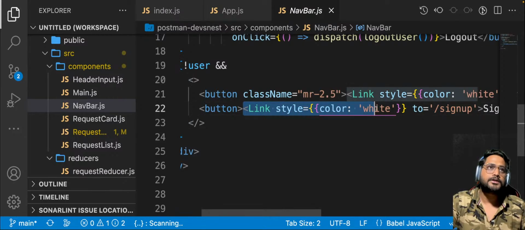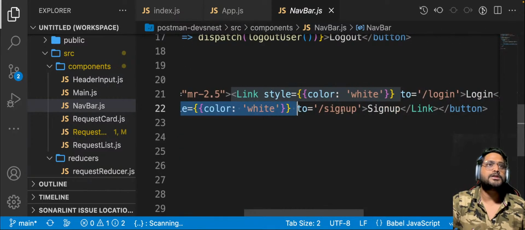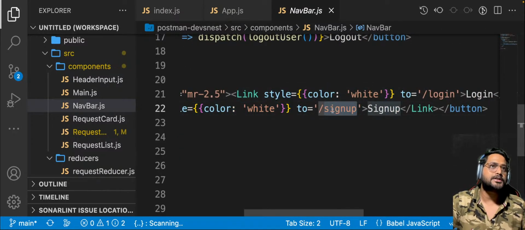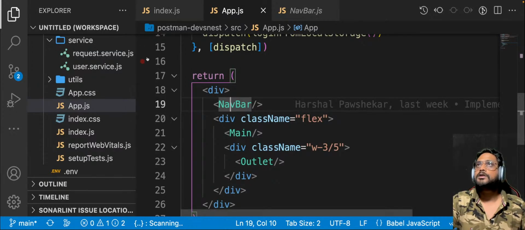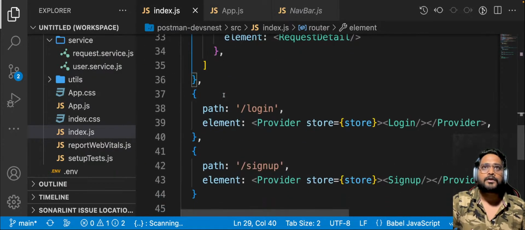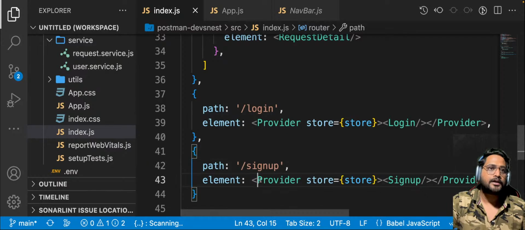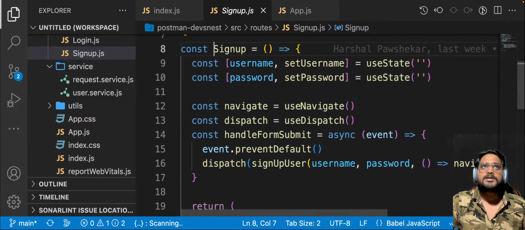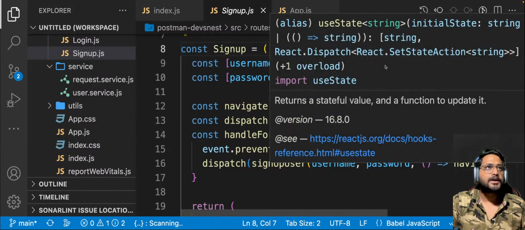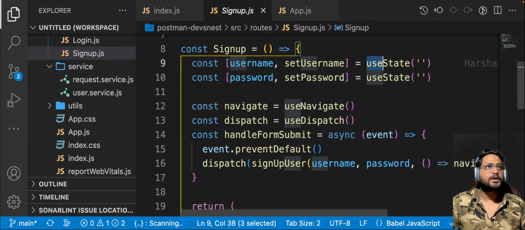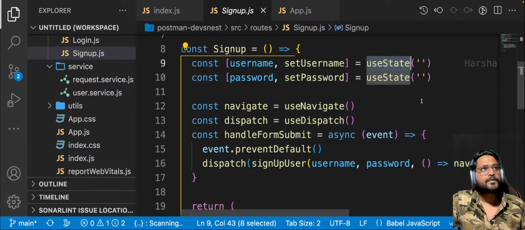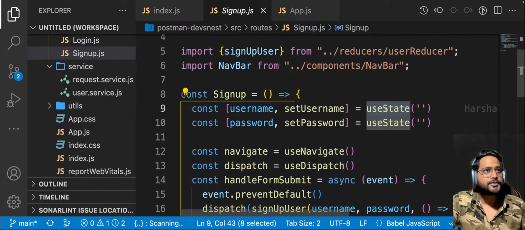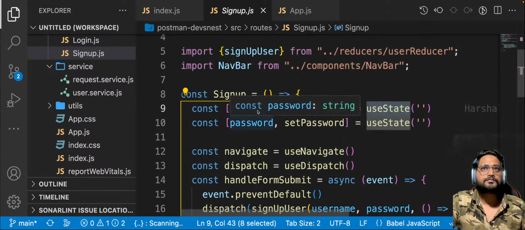When we click on sign up, this is a link tag which is redirecting to slash sign up. Where are all our routes written? It is written in index.js. For sign up, we have this function. Inside this, see, state we talked about, right? The local data, it is used using useState.